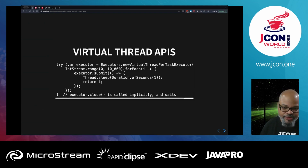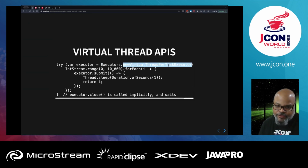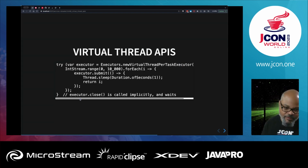The APIs for virtual threads are very similar. You can get a virtual thread from the executor service, essentially. So we say Executors.newVirtualThreadPerTaskExecutor. You can get one there, and what you get is actually a normal thread object, right? So this is actually normal Java code. There's nothing special about this. The only difference is that your executor was different. The APIs are pretty much the same as what you're used to. You just need to make sure you have a different executor available.